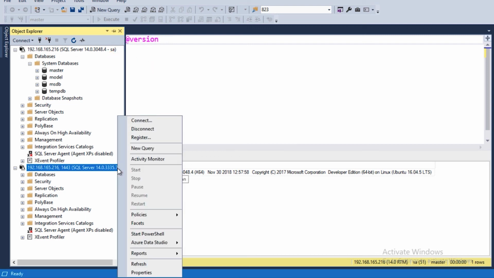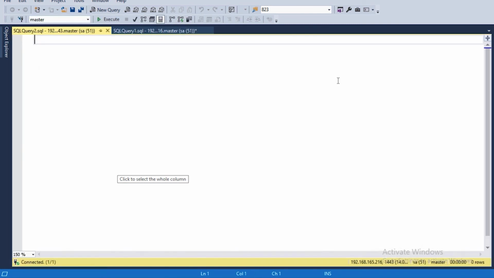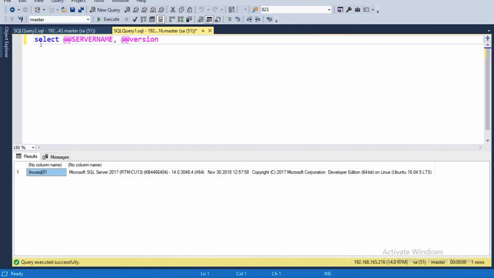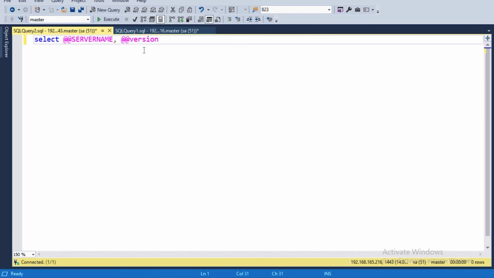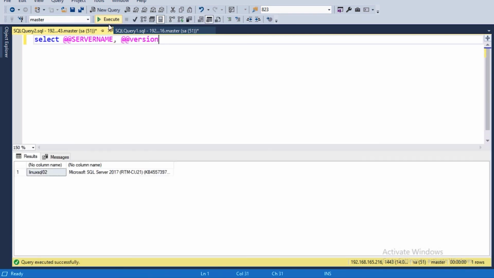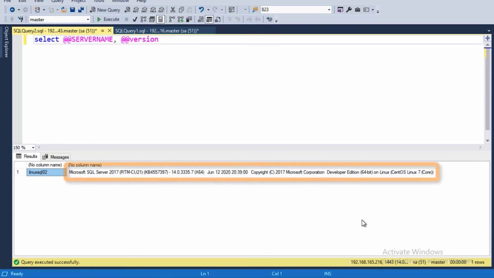So let's check the host name or the instance name as well as the version. And there you go. Linux SQL 02 is the name of the container. And look, it's running SQL Server 2017 with CU21, because I didn't specify any CU number. And it's running on CentOS Linux 7 instead of Ubuntu.